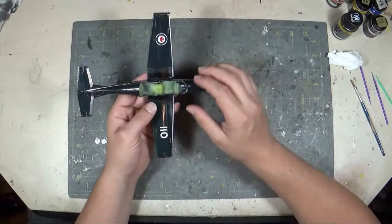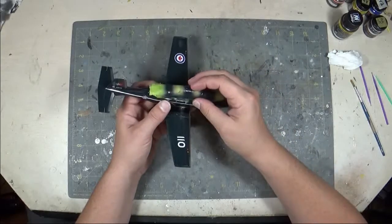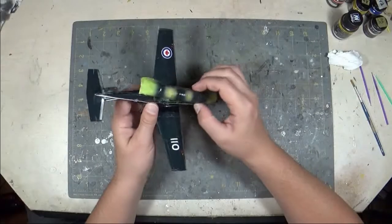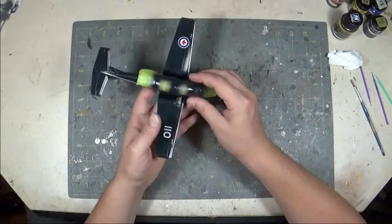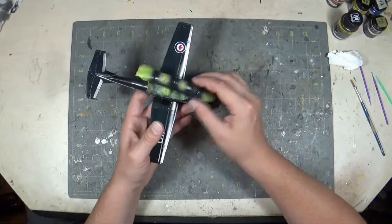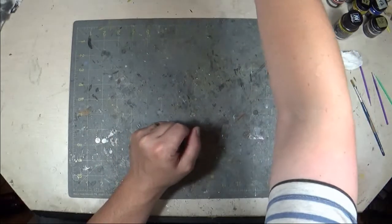Pretty soon I can pull these masks off. Same with the canopy. It's pretty much as finished as is. So I can get that all pulled off and start figuring out how I'm going to glue the canopy open on that. So it's coming right along. Other than that, it's just gluing on landing gear doors, brakes, props. I need to do the prop tips still. I haven't done that yet. So there are some minor little things I have to do, but nothing too crazy. And it is coming along quite nicely.